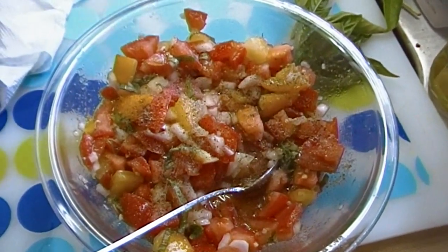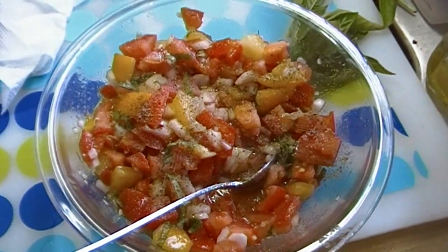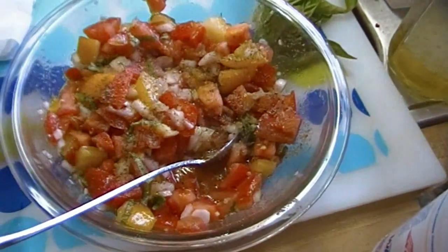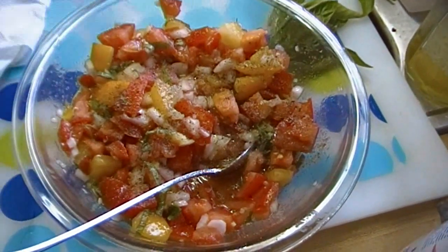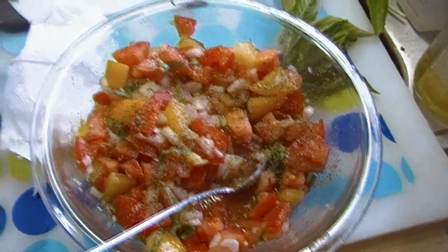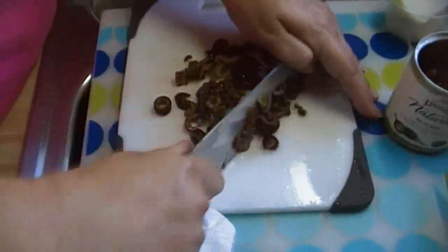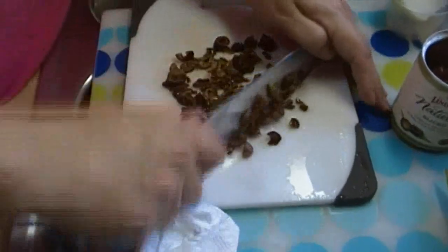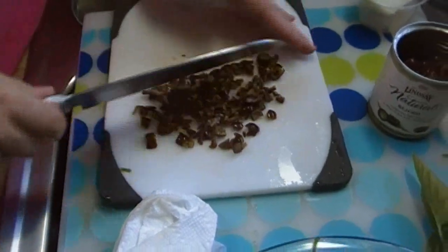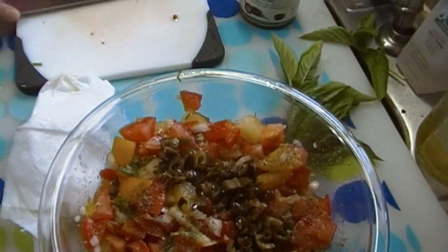Now you can choose to get brined Kalamata olives at your olive bar. But I have some chopped olives in my cabinet. And let's see. They're sliced olives, so I'm gonna give these a little more of a chop. I'm just gonna run my knife through them. It doesn't have to be perfect. They don't all have to be the same size. They just have to be smaller than they were when they came out of the can.